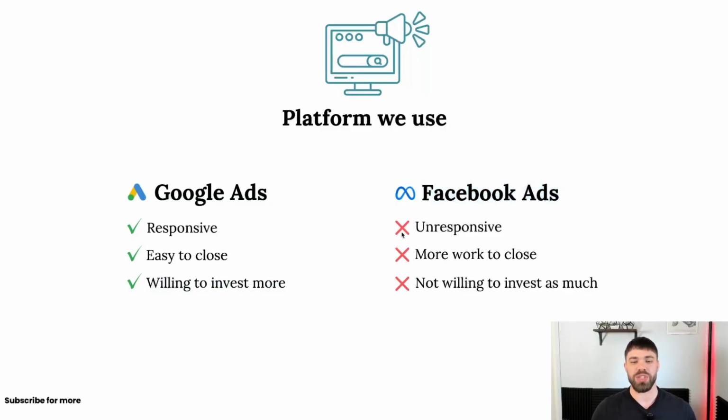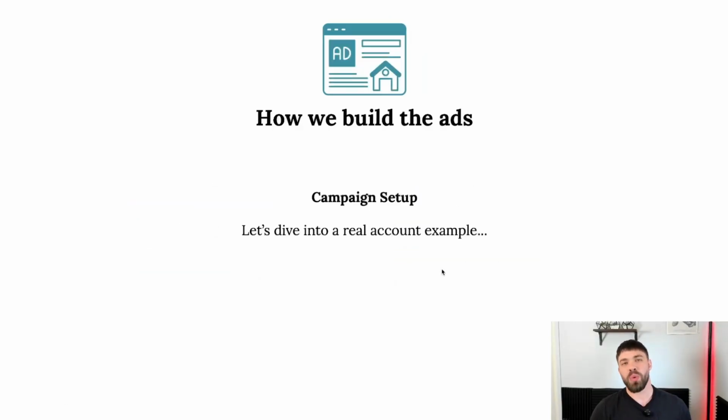And so with Facebook ads, you're going to typically get leads who are more unresponsive. You're gonna get leads who require more work to close. They're gonna be harder to get a hold of. They're gonna have a lot more questions, right? And they're usually not gonna be willing to invest as much because, again, they weren't looking for a solution. They saw your ad, they liked it enough to opt in, but they're not necessarily in a bunch of pain like someone who's actively searching for a solution. Therefore, your program is not going to be as valuable to them. So the platform that we use is Google Ads because without a doubt, you will get the highest quality leads from Google Ads.